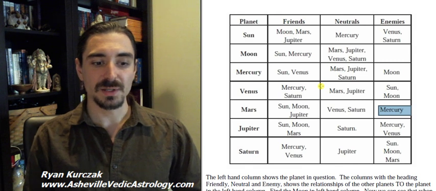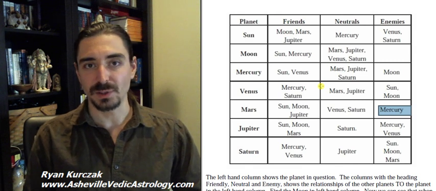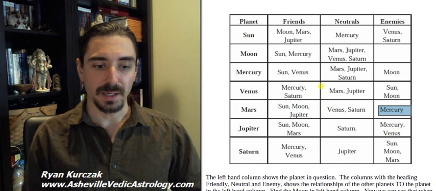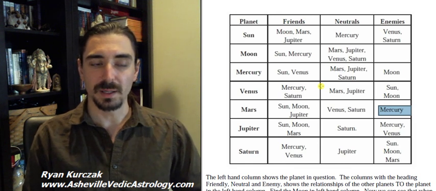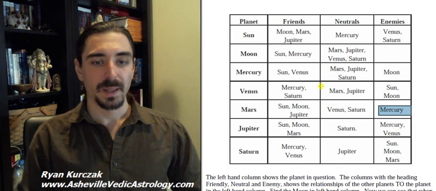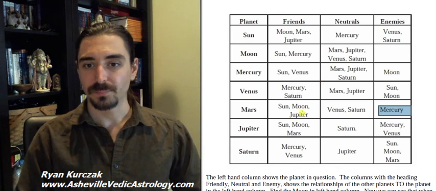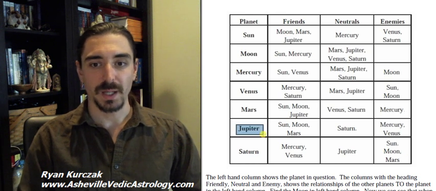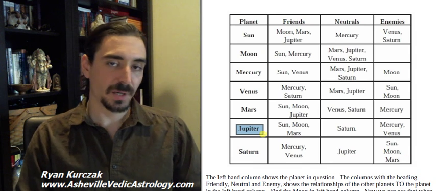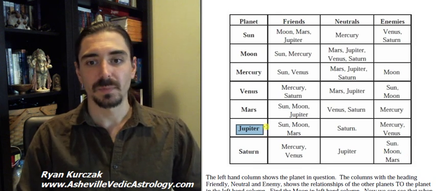And this is applicable to timing of dashas, because if you're in a period of a planet that's a great enemy, in a great enemy sign, so maybe business isn't going so well. Just to make it a little more specific, let's say you're in a period of Jupiter, and Jupiter rules the 10th house of career, but your Jupiter is in a great enemy sign, not doing so hot.